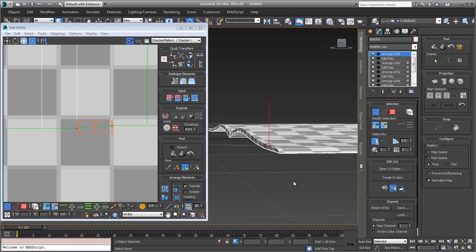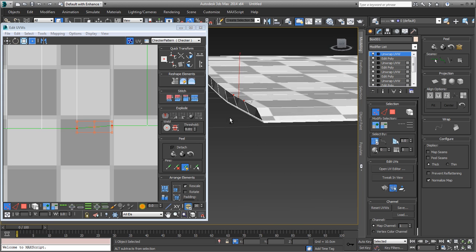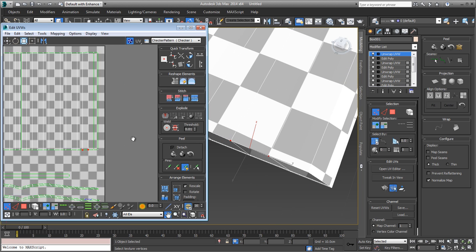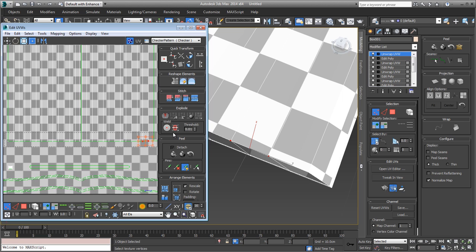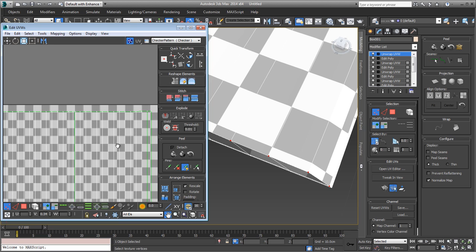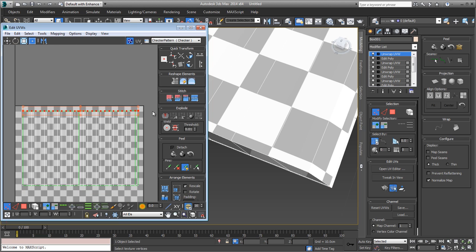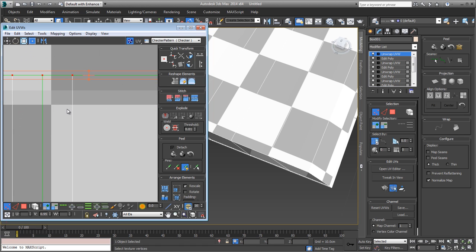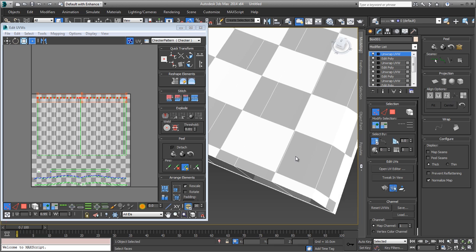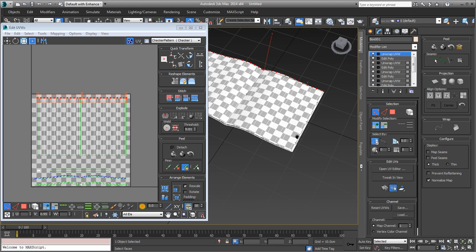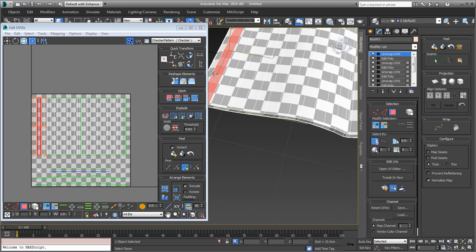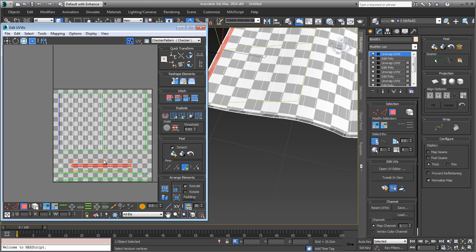I only pushed these vertices out a little bit. So I'll go ahead and, don't know how that happened, I'll just flatten these and do the same for this side just to make sure. Okay, and I'll do the same for this part right here. Great.